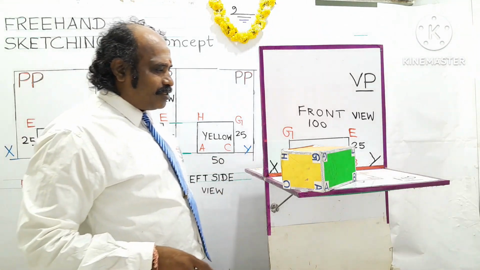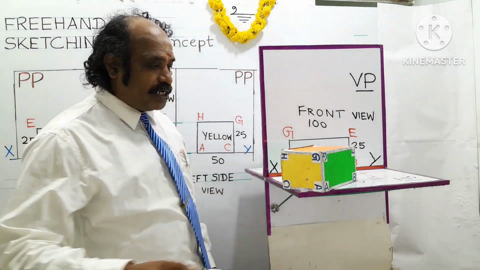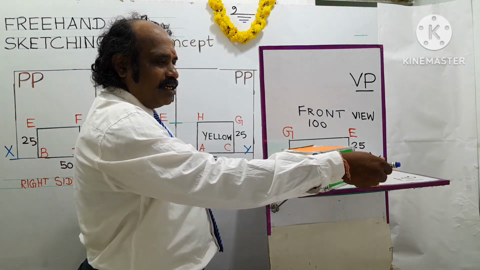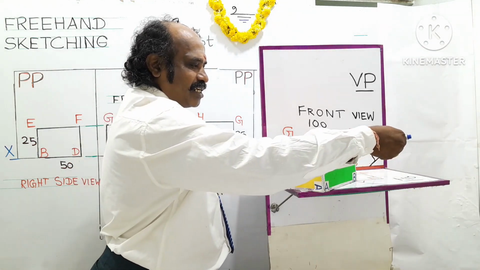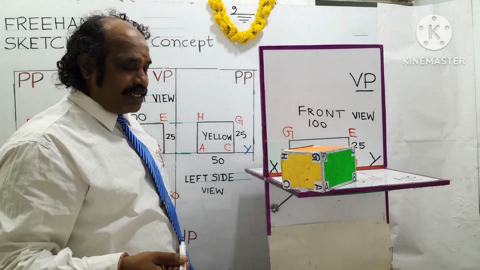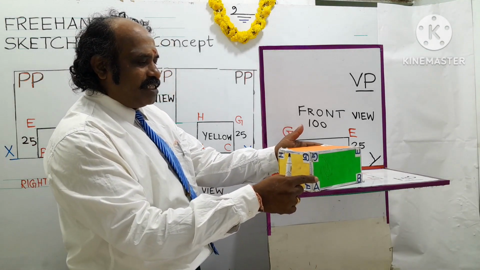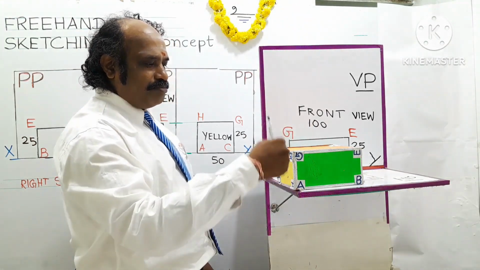Okay. This is the direction of the observer. The observer is a person who sees the object. Consider this is the observer's direction or the front view direction. When we view in this direction, you can see the green surface. The green surface shall be seen. So that, for better understanding, I turn the object so that you can see it in the camera. You can see the length and height of the object.